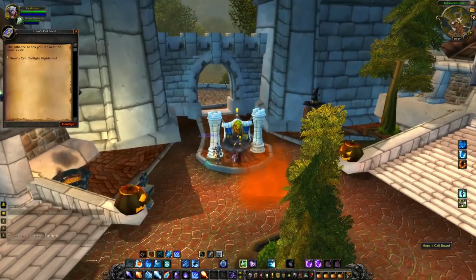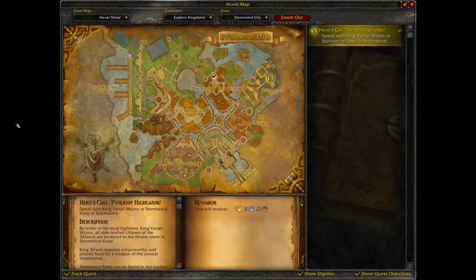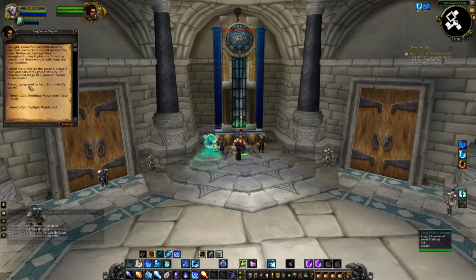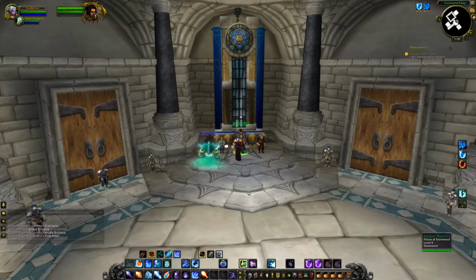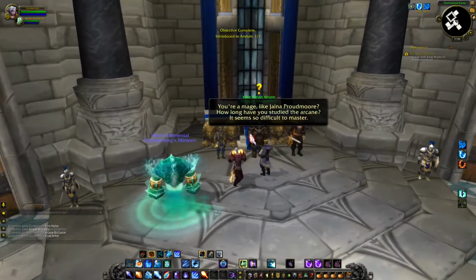As an Alliance player, head to the board in Stormwind City and pick up the quest Heroes Call Twilight Highlands. Next up, head to the keep and find the king. He will give you a follow-up where you need to speak to the NPC to your left and introduce yourself. This will make you complete the quest and you hand it in to the king.